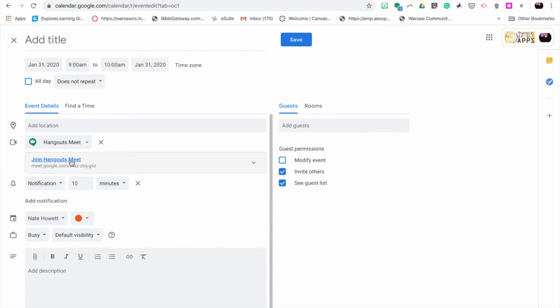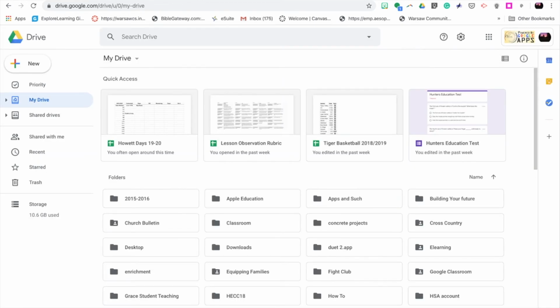So it's a really cool tool. There are some downsides to it. One of the downsides is it does not record, so it's a one-time deal. So that's a downside. But I think you could use this not only for your classroom on e-learning days, you can also use it if you are absent or away from the class and you want to be part of the class. You can do that also.